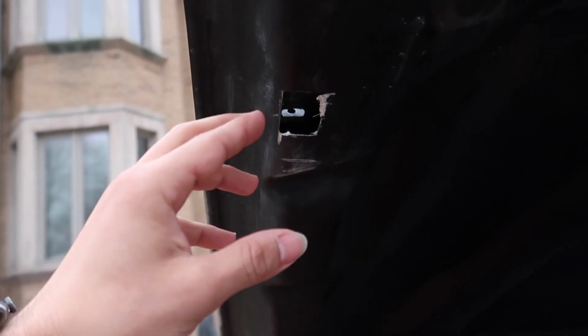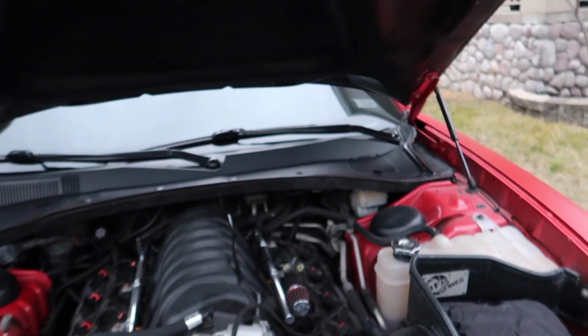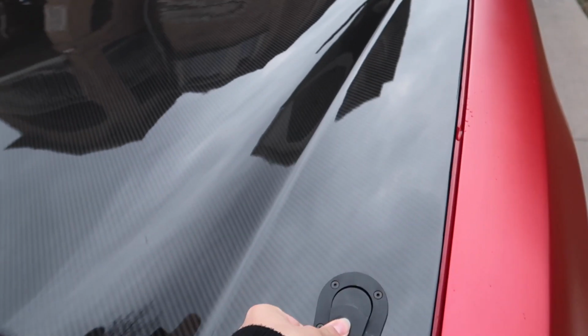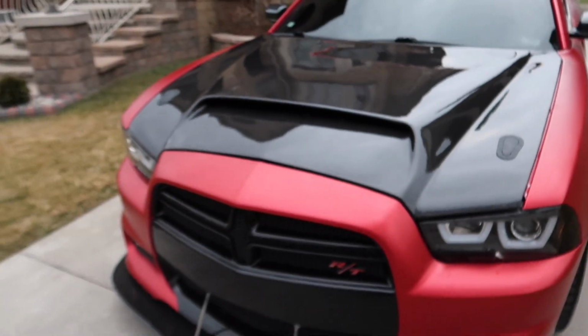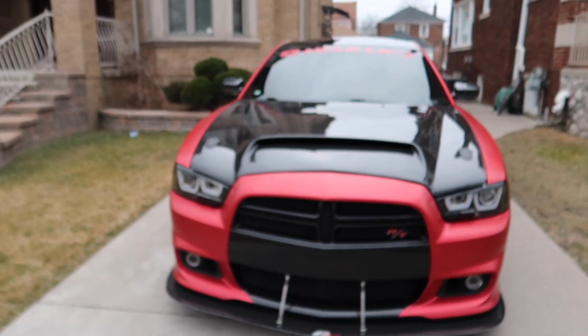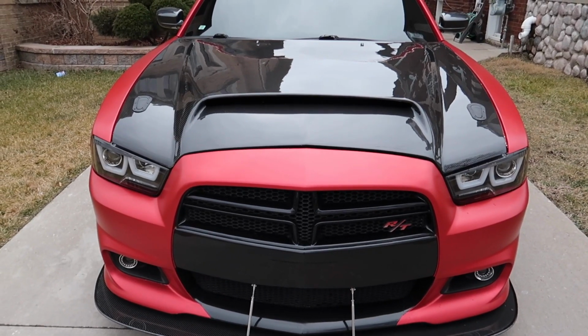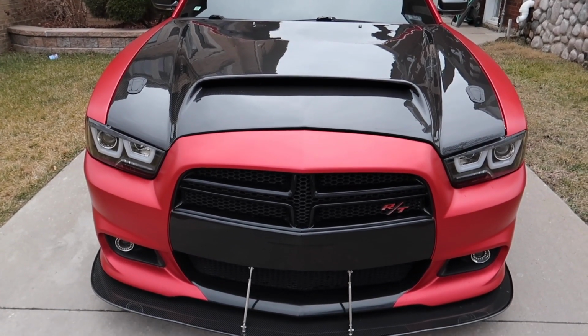This one I did need to make a little bit bigger. That's why two bolts were missing. I couldn't squeeze my finger inside there, but yeah, all in all, that's how it turned out. And then the closing process is simple. Pull it down, do this, and just push them in. So that's how it looks. And like I said, it's a nice little sleek design, and it just matches, it flashes, and it looks nice.